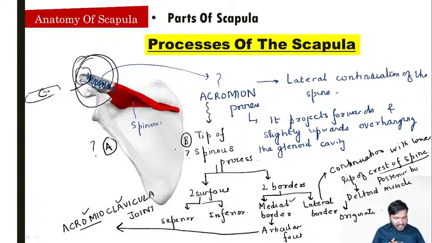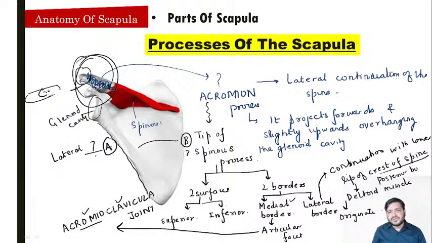Yes, A is the lateral border. Very good Kritika, very good. Yes, B is the medial border. Very good. Abdul, Neha, Lokendra, very good. A will be lateral, it's a simple thing, I had said that you can see the glenoid cavity. The glenoid cavity is visible, so the border just below it will be the lateral border, and just opposite to that will be the medial border, guys.